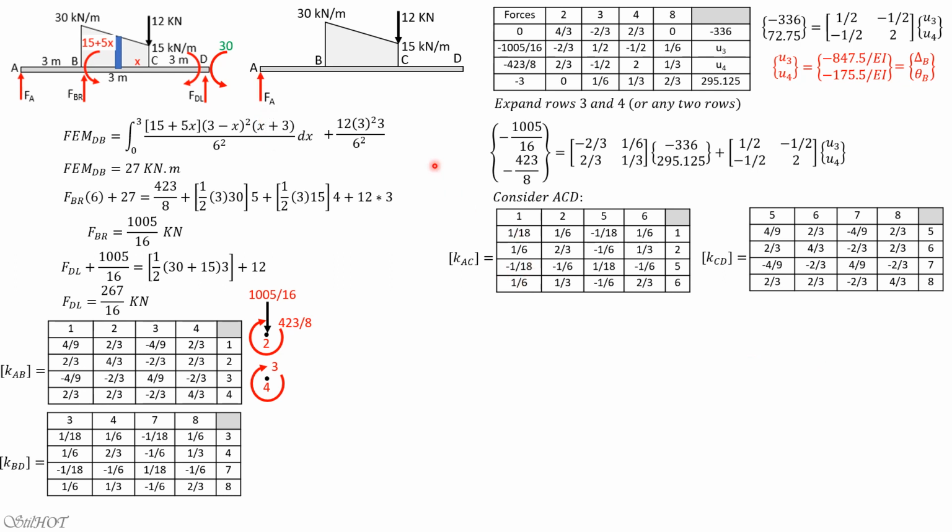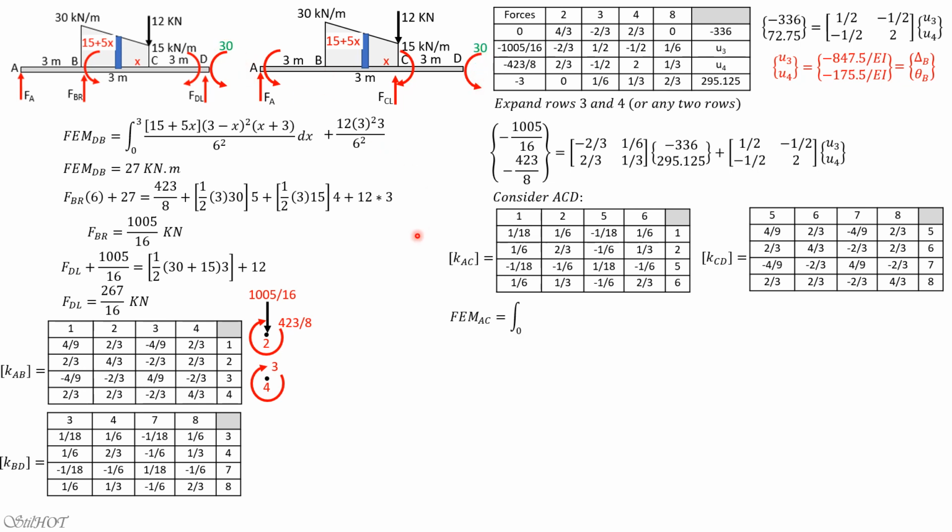Then let's compute the global forces or nodal fixed forces, because they will change as we consider spans AC and CD this time. So for CD, there are no loads between C and D, so zero fixed forces at C. We only consider AC. So this is our strip. We call this x. The height of the strip again is 15 plus 5x, and there was a moment here which is equal to 30.